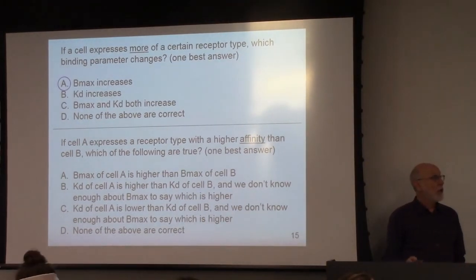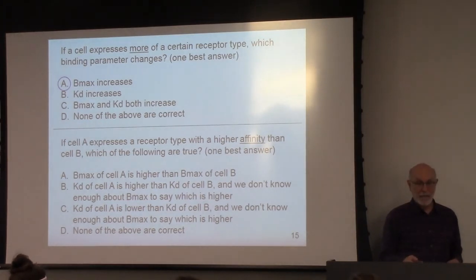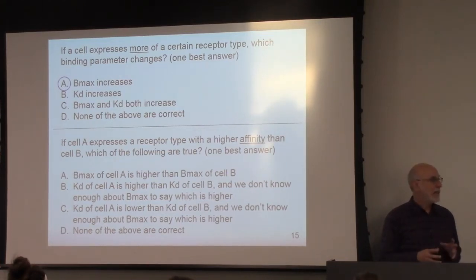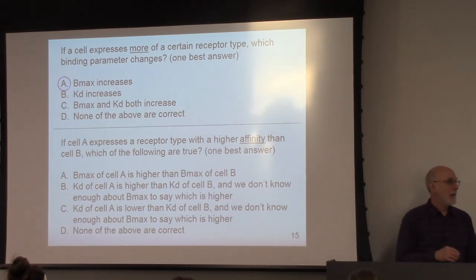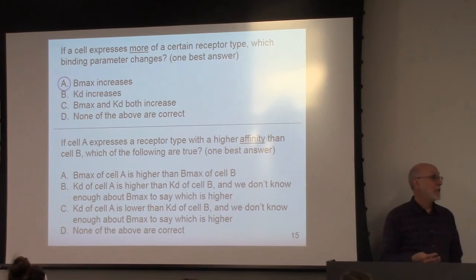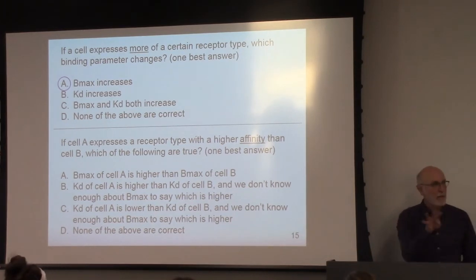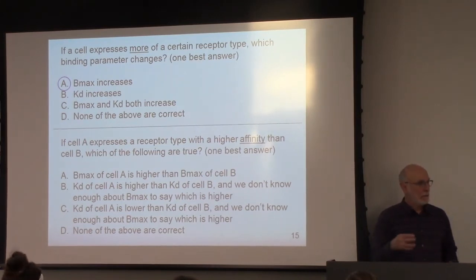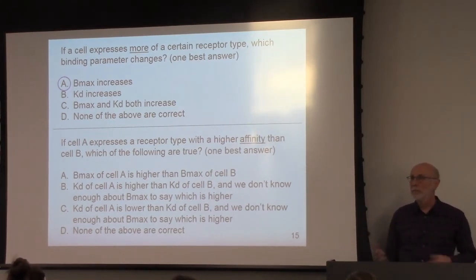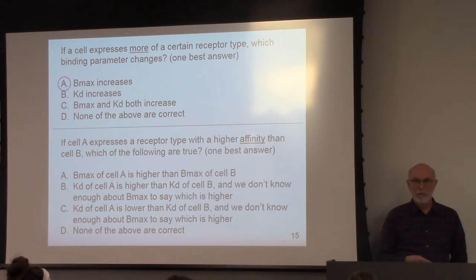Oh, I see what you're saying. So in this case, I should have said per cell, right? Because some of you chose D because you thought other things could change and we're going to keep Bmax the same. No, but what I meant was on a per cell basis. And so that was the confusion, but that was my fault. So if you chose D because you were thinking on a per cell basis, there's the disconnect between my A and your D. Is that right? Is that good?